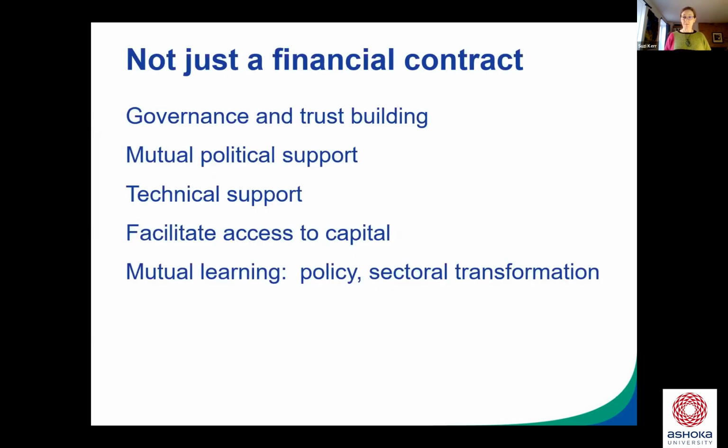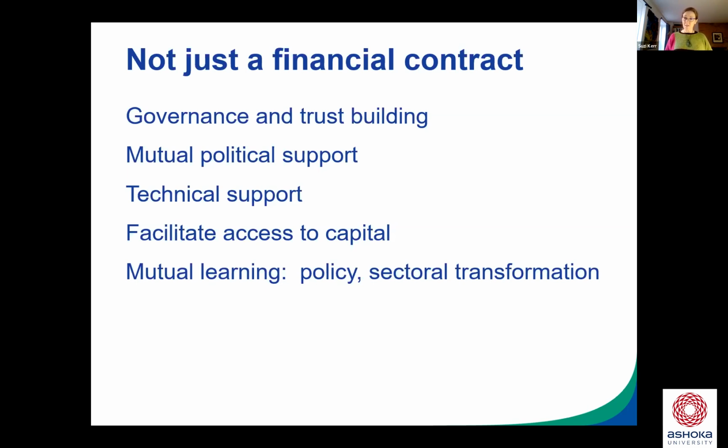The agreement is not just a financial contract. The agreement would also involve governance and trust building. It involves mutual political support. As Som was saying, when some countries reduce, not only do you get learning by doing, but you also potentially have a political sort of reciprocity effect. Other countries feel more comfortable doing something when they're part of a club or a team of a wider group of people. Could involve technical support, and that can go both ways between the countries.